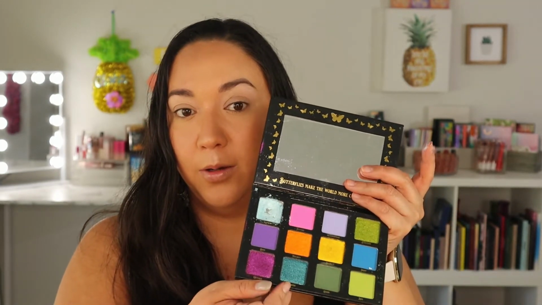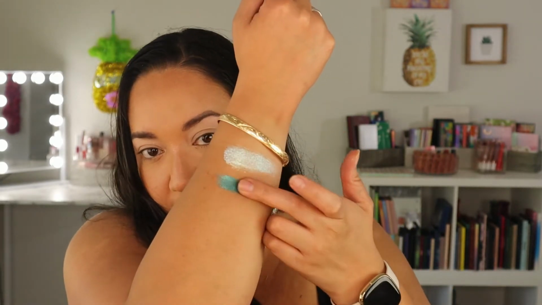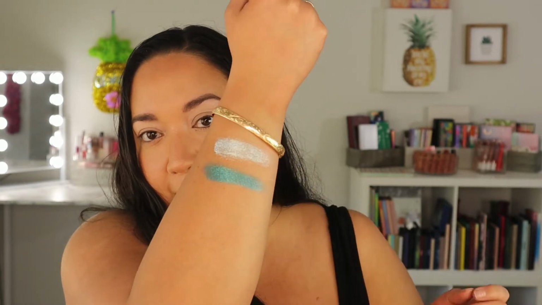So let's see what number 10 is. Number 10 is this shade right here. Ooh, beautiful. These are actually going to go really well together. So far, so good. I just want to swatch it all out so we can see what we're working with for this video. Oh, beautiful, stunning.